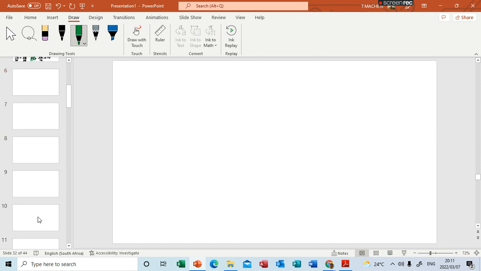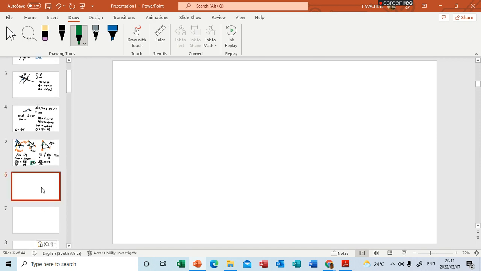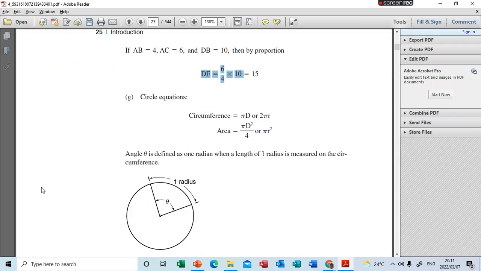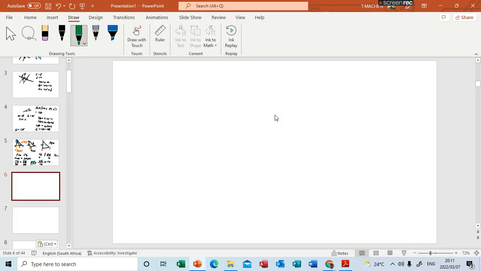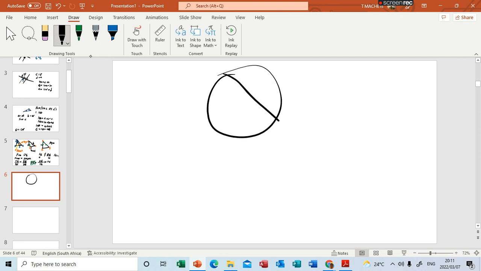Let's do the last one. Was this the last one? I think we are done. The cycle. Guys, the cycle. I don't think there's a cycle. But if you want to know, let me take you through this. A cycle, guys, if it's a cycle like this, a half of a cycle, it's a diameter. So a half is the diameter. And then your formula for a cycle is pi r squared. That's the standard formula for a cycle.